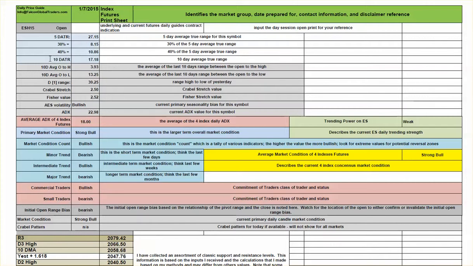I'll also show you the 10-day average true range, and a couple things that can be helpful from this. Sometimes it's helpful to compare the 5-day versus the 10-day. So in essence, the last week's worth of trading activity versus the last 2 weeks. In this next section, we take a look at the 10-day average true range, average open to high distance.